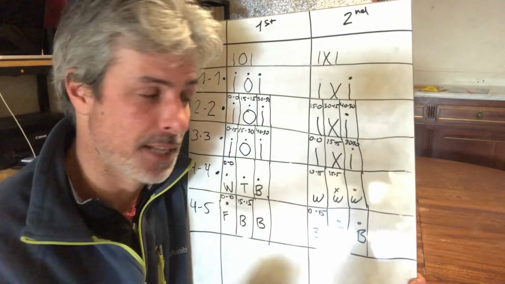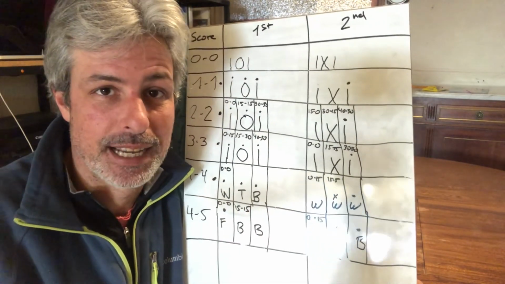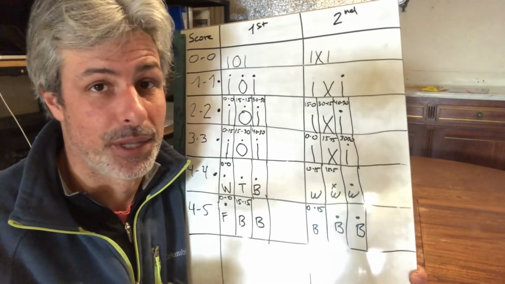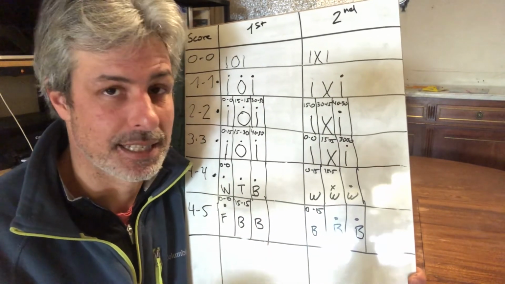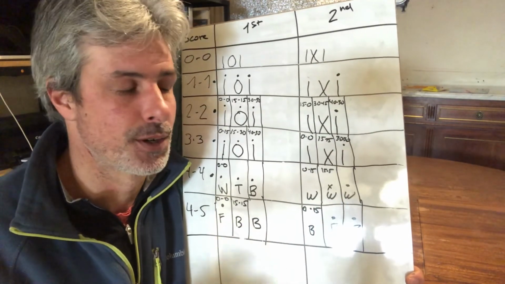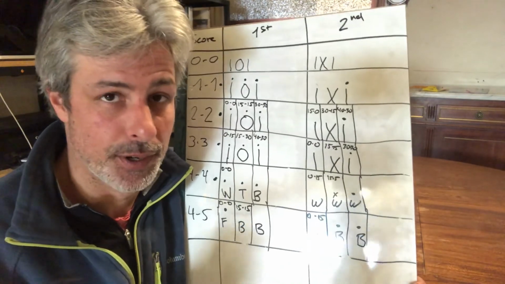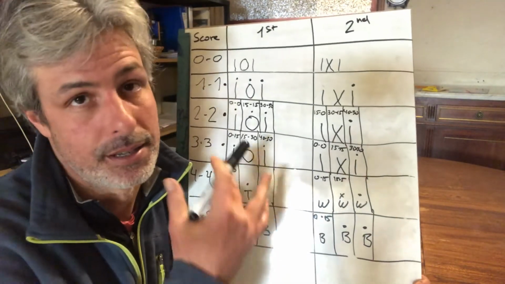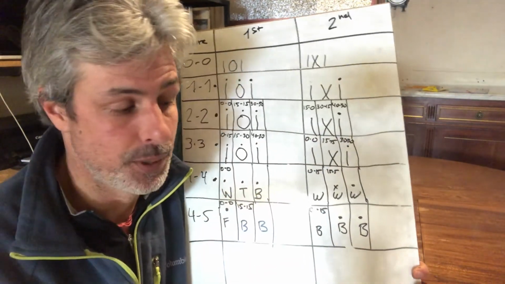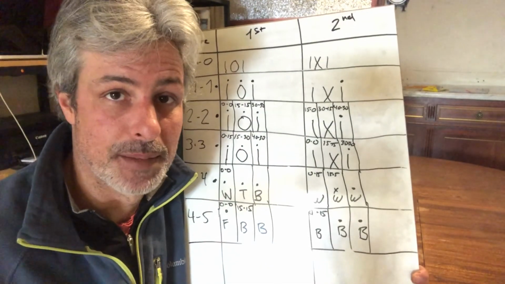Obviously, this is just about serve, but I would recommend that you do stats for anything else as well. If your player's making too many unforced errors on their backhand side or their forehand side or their volleys or their overheads, take stats. If you want to know how to do that, I can show you. It's pretty basic, pretty simple as well, but let me know in the comments if that's something that interests you guys.